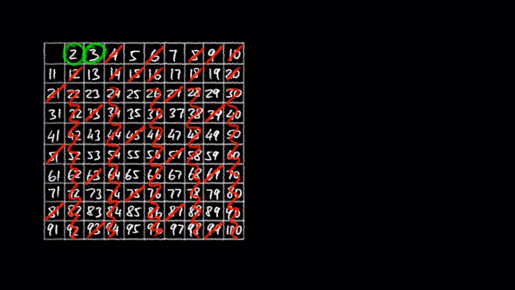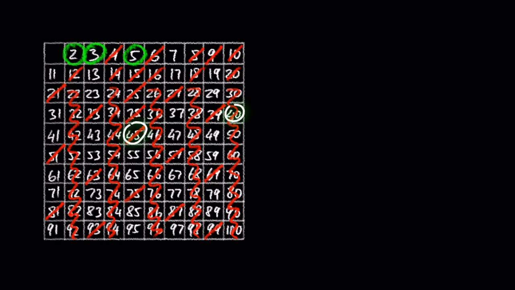The next number is 5, which is prime, because it is not crossed out. In other words, 5 is not a multiple of a smaller number. 10 is already crossed out because of 5 times 2. The 15 is already crossed out because of 5 times 3. 20 is already crossed out because of 5 times 2 times 2. 25 is not crossed out, which is 5 times 5, so we can cross out 25. 30 is already crossed out. 35 is not crossed out, which is 5 times 7, so let's cross out 35.